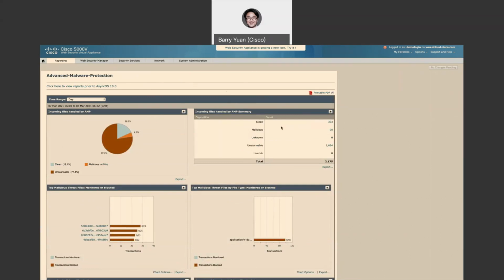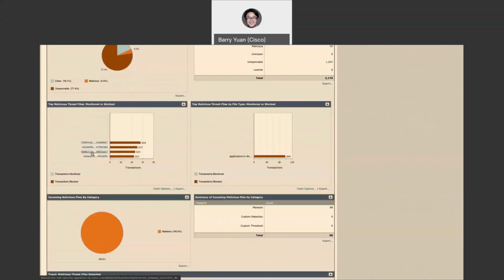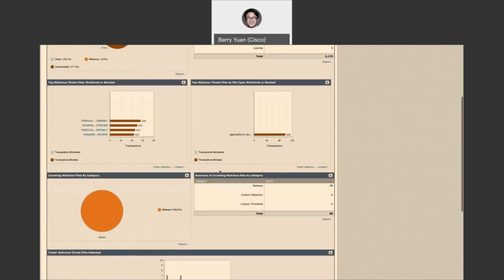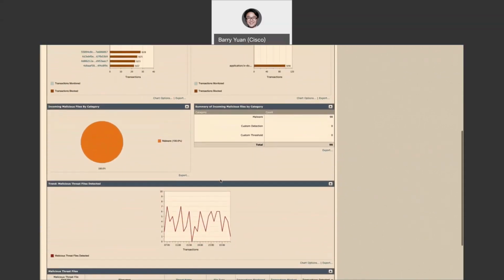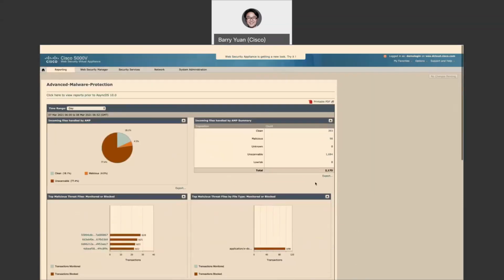It breaks down and gives us the details, counts, and we can also see the SHA-256 of the malicious files, and also, very importantly, what category those malicious files are. Right here, we can see all of them are malware, and we can also drill into details there. What kind of malware are they? What's the threat name and all that.